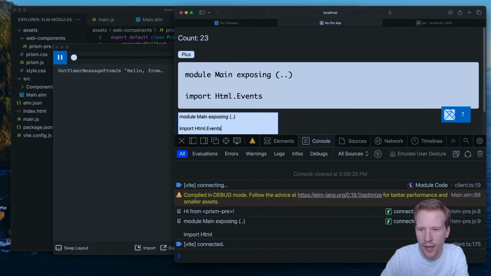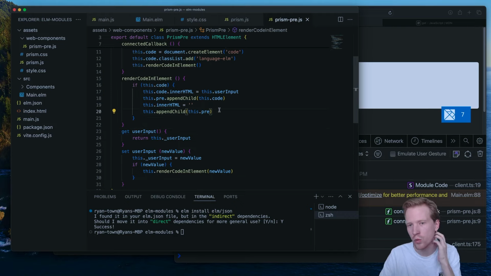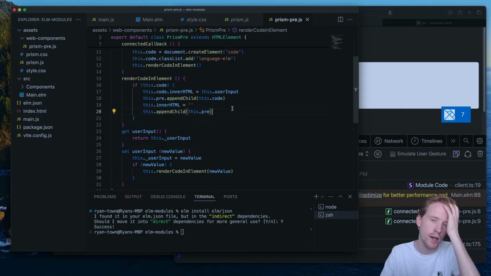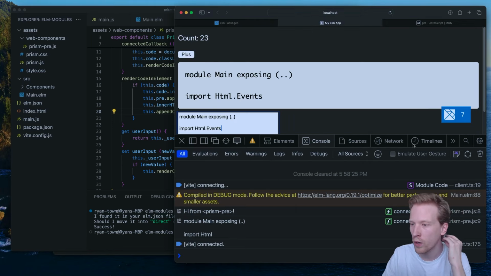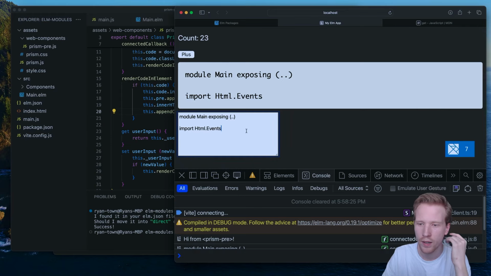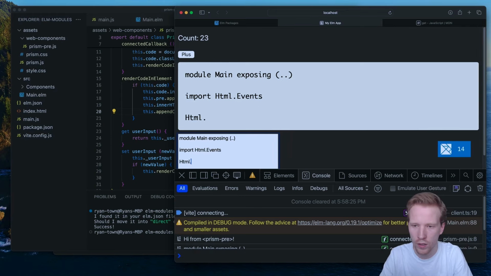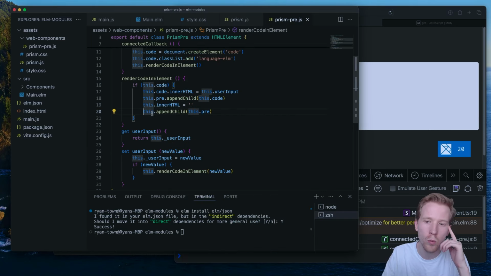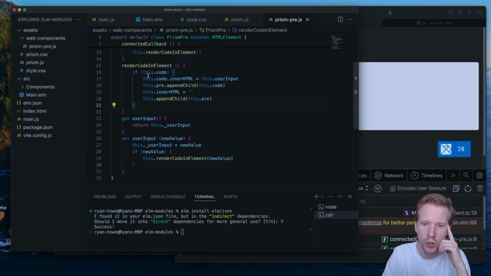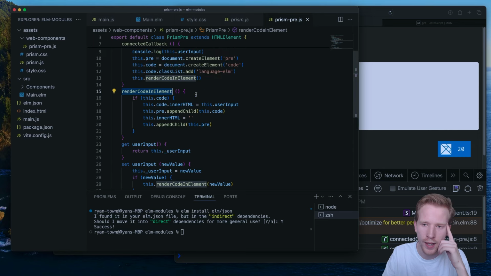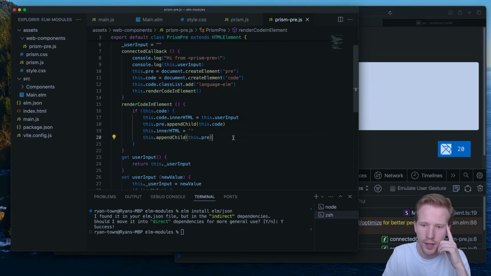All right, cool. So we have that, and then what we can do is we can just re-render that Prism on that thing. So Prism has an API for highlighting the code and doing that manually. I think that probably the easiest way is to just do it that way. But the important thing is that our thing isn't crashing. There's just a little bit more work we have to do to make Prism rerun when we're doing this render code in element bit.